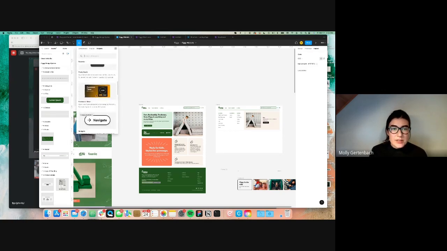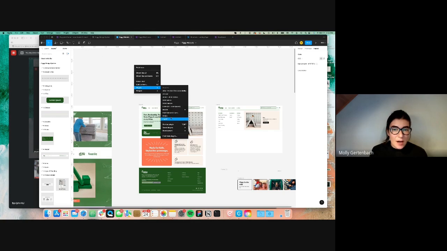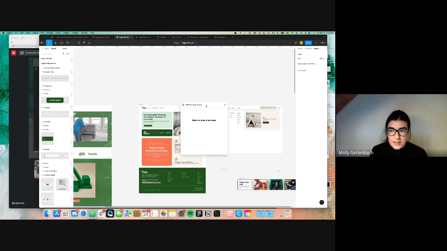I don't use widgets as much in the Figma file as I do in FigJam, but I use plugins a lot in the Figma file. A common one that I use is the lorem ipsum. Once you use it, it'll show up if you right click and go to plugins. Everything that you've recently used shows up. So I use this lorem ipsum one a lot.